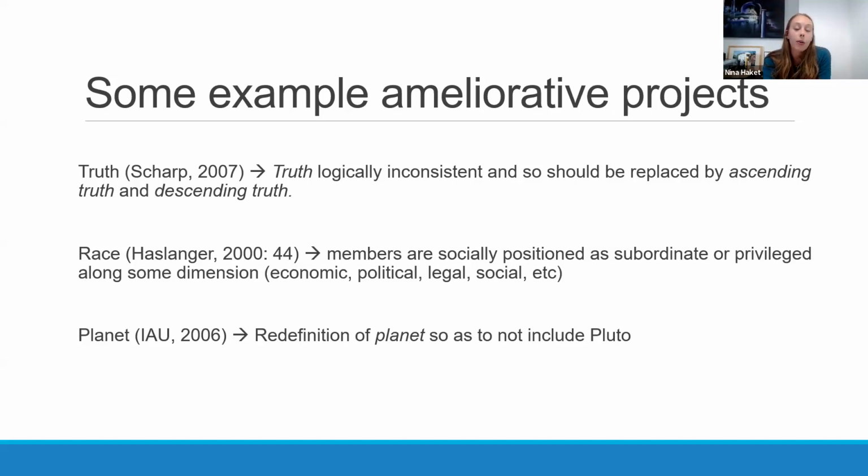And one of the other most frequently mentioned ones is that of planet, where the definition of the word planet was changed in order to exclude Pluto from its set. More specifically, they did it to change the definition to clearing the neighborhood around its orbit, but as a consequence, Pluto was excluded from this.